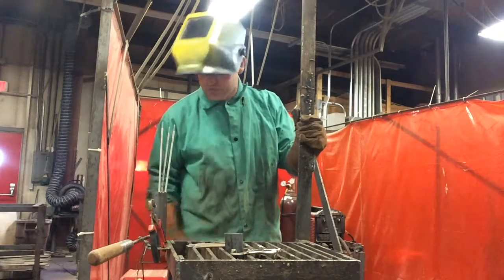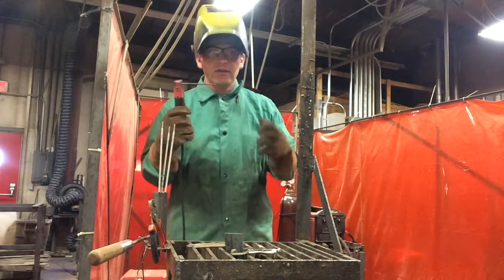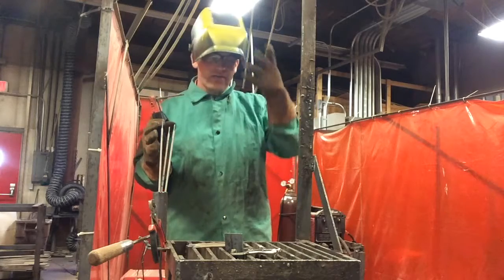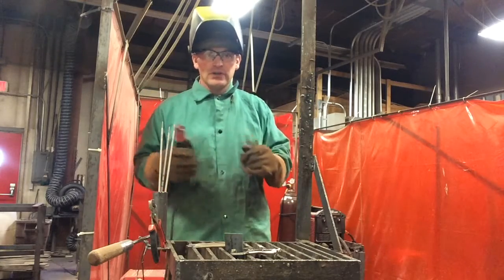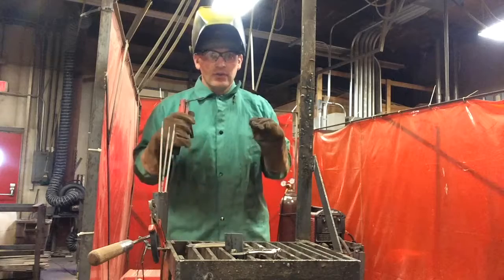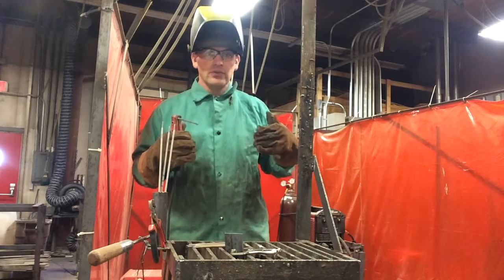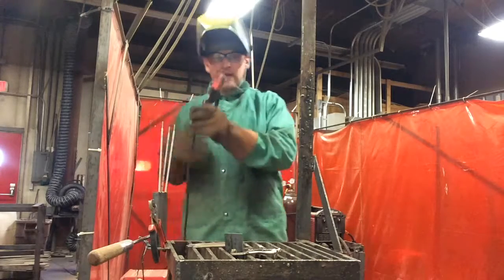Alright folks, so just like when we weld, whenever you tack, you need to have all your personal protective equipment on. You need to have your mask and your gloves and your jacket. I know some folks think that all you have to do is shield your eyes a little bit and tack it there. That's not a very good tack. Put everything on that you need to weld regularly and protect yourself. And then you're going to get ready and tack.